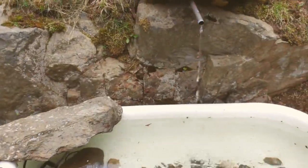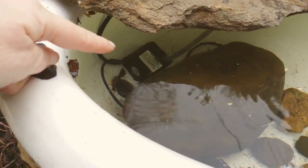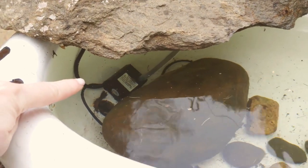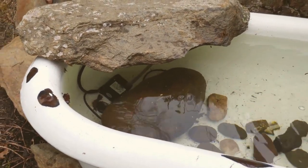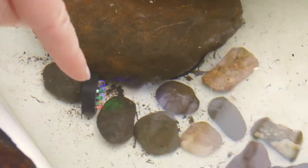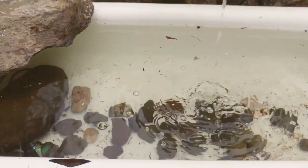You can see right here is the little pump, and I'll link to that in the blog and at the bottom of this video. It's not that expensive at all — I believe it was less than $15. It also has a little light right here that changes different colors, and it's really nice against the white of the tub because it glows at night and the water glows different colors.